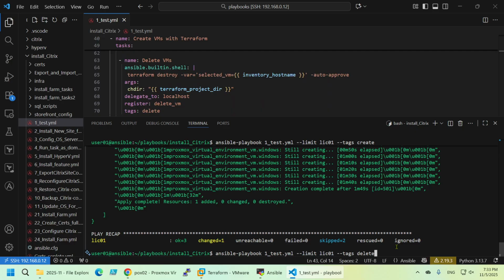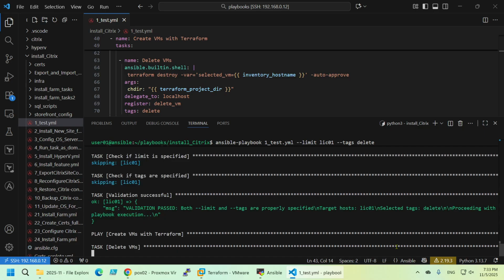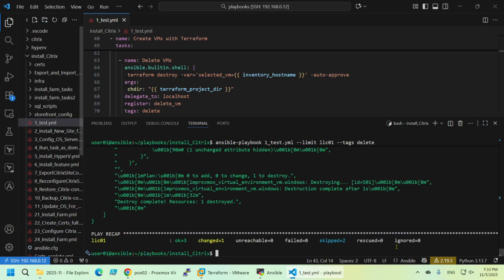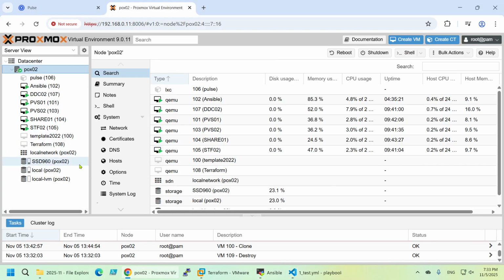This would be much faster, a few seconds, and it will give us the information that one resource has been destroyed. Destroyed means deleted. And let's see the Proxmox server. Yeah, our VM is gone. Okay, so this was it.